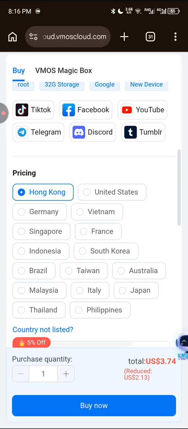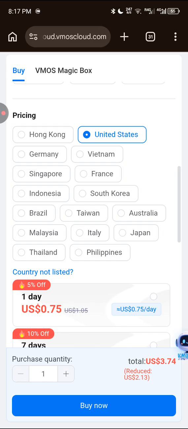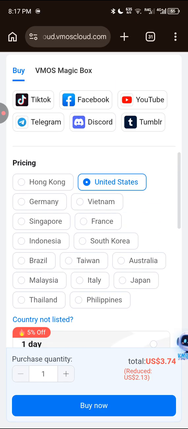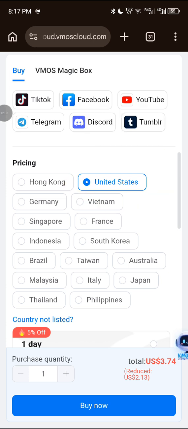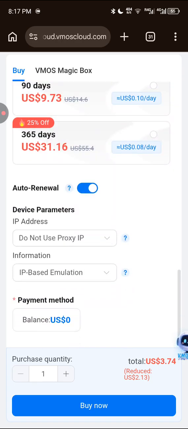I think in VS Phone, I heard that just by selecting USA, you may not even need a proxy again. You may not even need a USA proxy before you can make good results with it. I don't know if it's the same with Vmos, but if you want to do USA sites, always select this. The only thing is, UK is not here. But if my plan is to use the cloud phone for UK, I'll still select the United States. So let's proceed. So this is what I'm going to pay, 3.74.